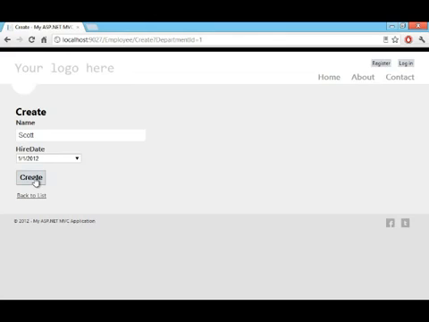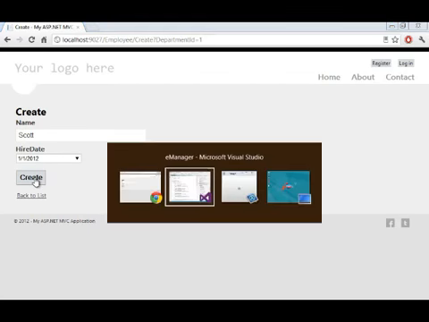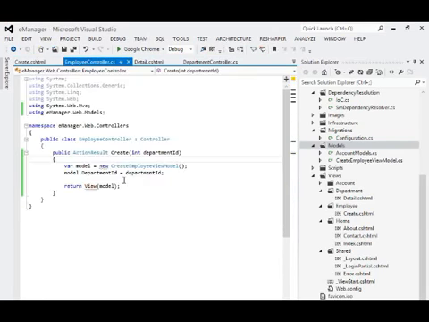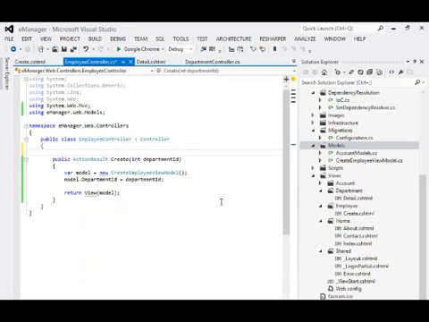Well, it's going to post back to the same URL that it came from, /employee/create. And right now, this version of create that we have in the employee controller, it's set up to respond to an HTTP GET request. This is when the browser comes and says, get me the form that I can use to enter information about an employee. And I'm going to make that explicit by adding an attribute here, an action selector attribute that says this version of create should only respond to an HTTP GET.